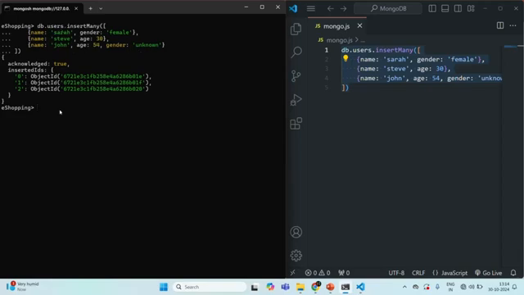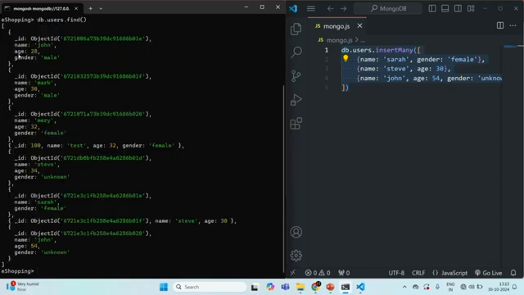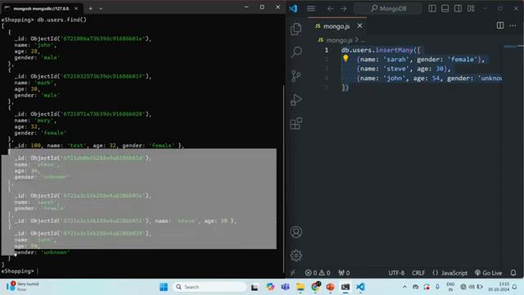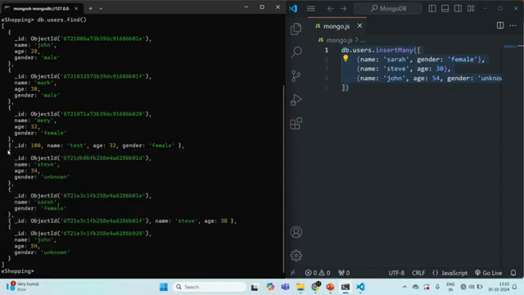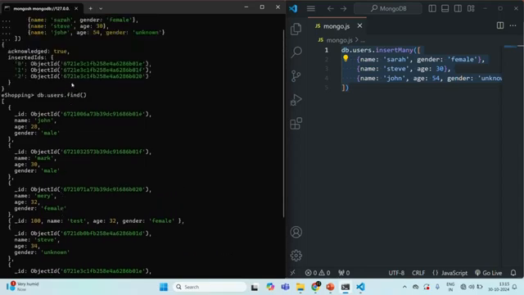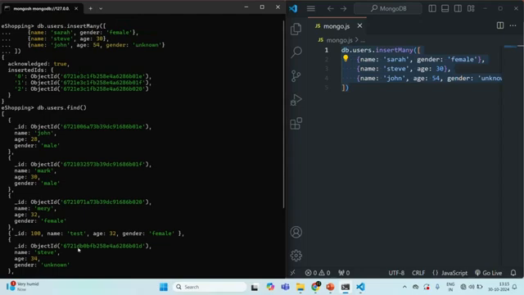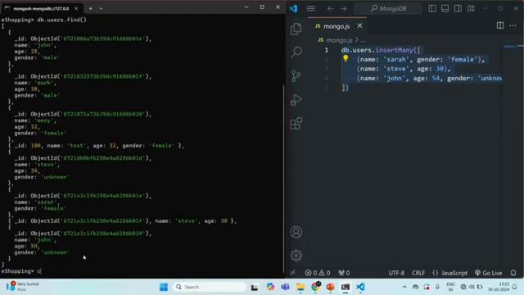So let's again go ahead and let's query the users collection, and now in this users collection we should have 3 more documents. If I press enter, you see these many documents now we have. So these are the last 3 documents which we inserted. We inserted a document for this Steve, we inserted a document for Sarah, and we inserted a document for John. So these are the 3 users which we have created newly using this insertMany method. Okay, so let's go ahead and let's clear the shell here.